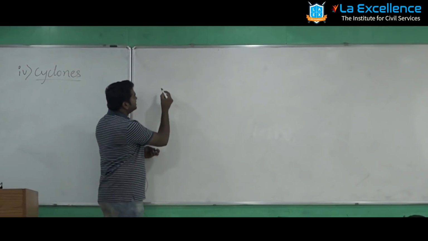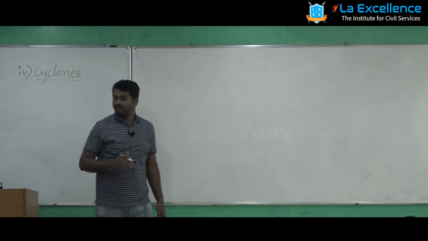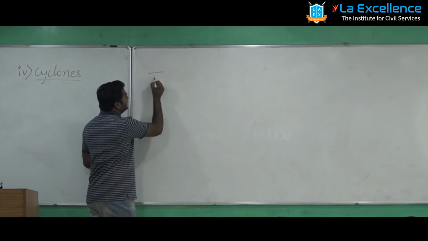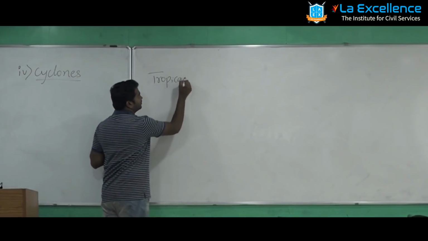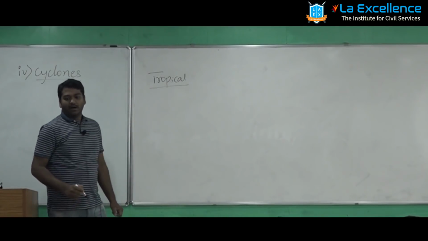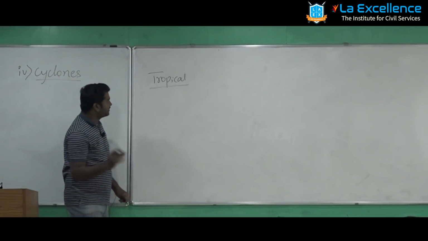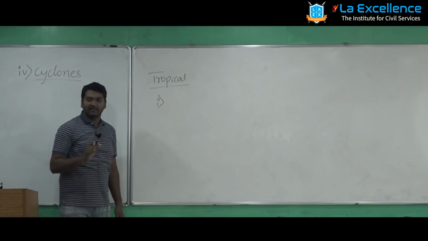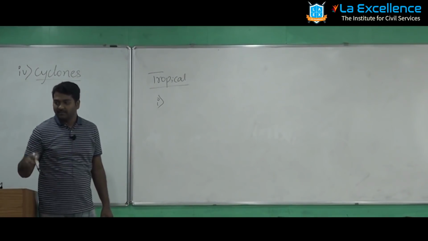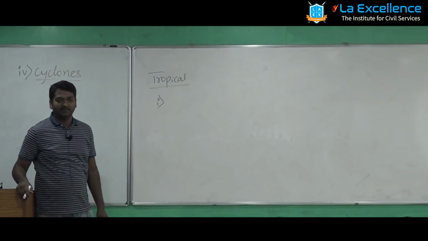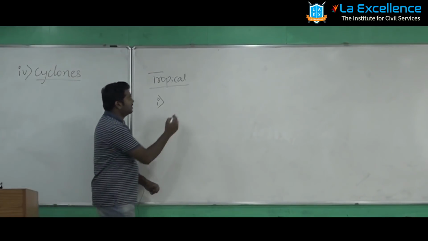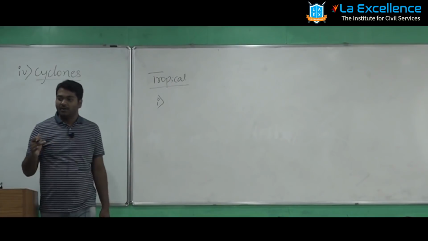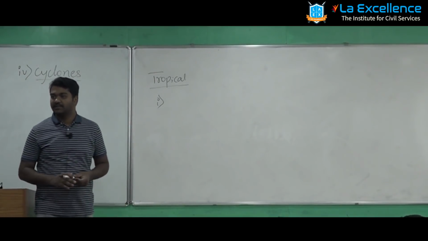Can you tell where the tropical cyclones are present? So first you are seeing this. Second, can you tell where your tropical cyclones are present? Can I say tropical cyclones are present first? If I talk about Atlantic Ocean, they are present where? North America. Where in North America do you observe? Can I say the Caribbean Islands region? Yes. Why do you have cyclones in that region?